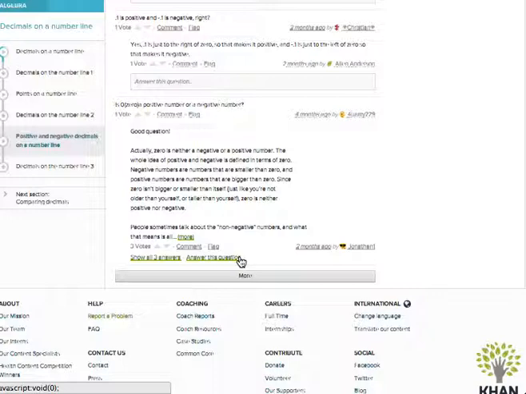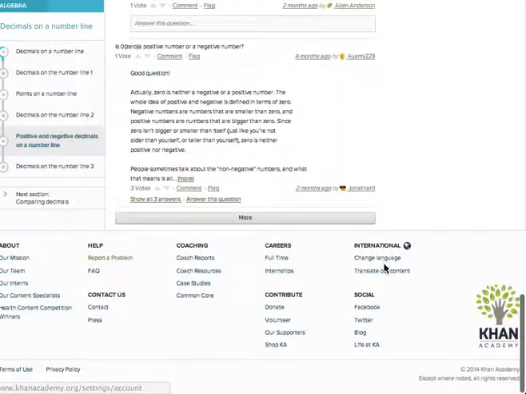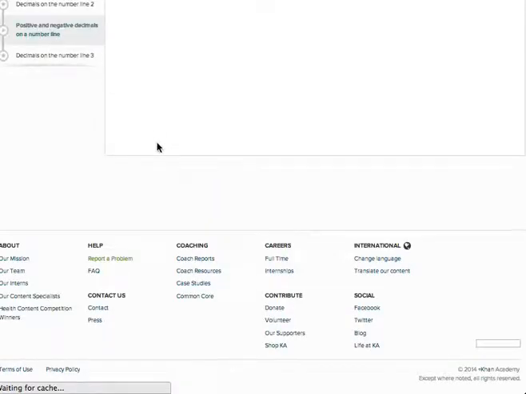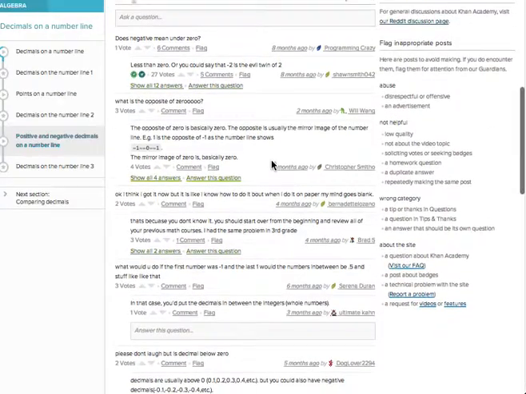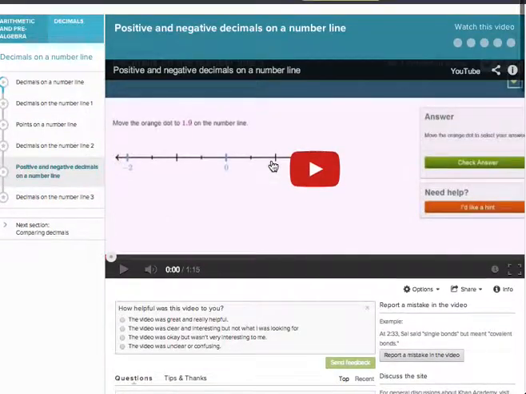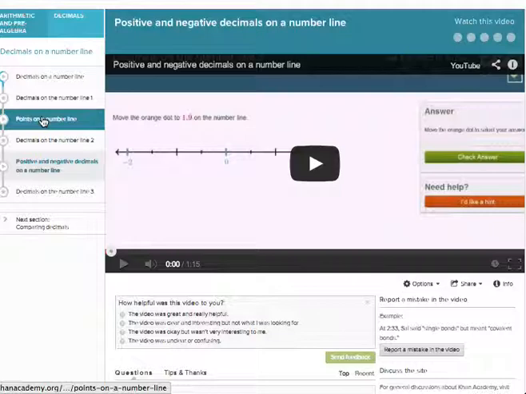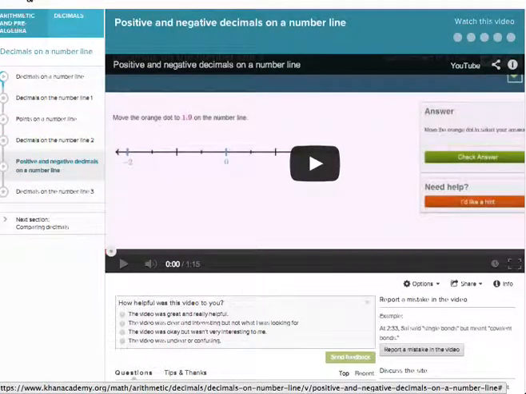Mm-hmm. They've also got, and this might be a problem for some of the international students because they're learning different content, but they do have a different language option. They have people that are going in and changing all of the content into a whole different language. And the list is kind of long. If you want to go in and translate content, you're more than welcome to, and they have a whole pile of different content for that. I think they do multiple viewers on that, so very nice little thing.